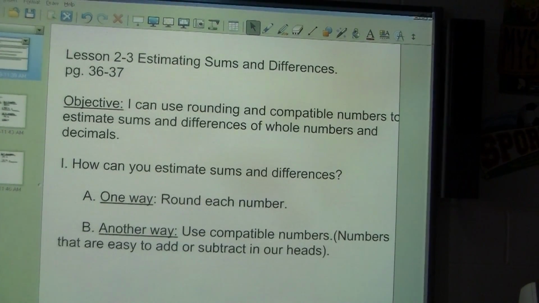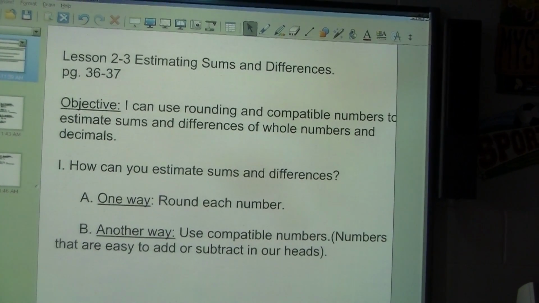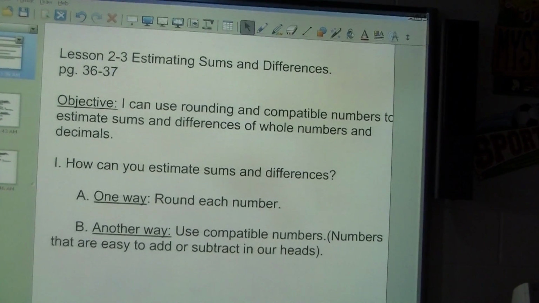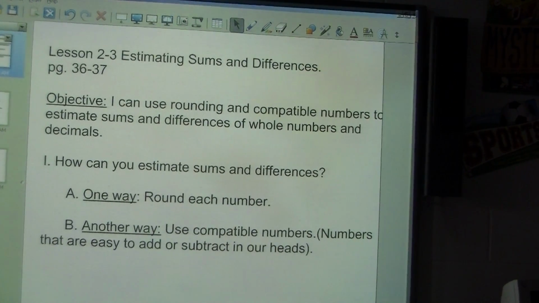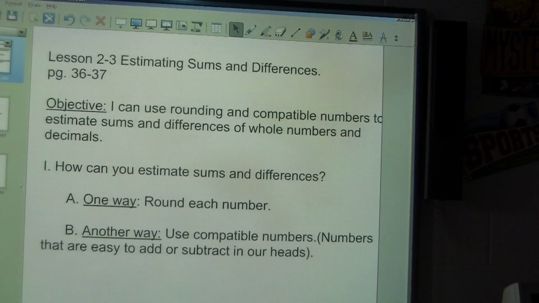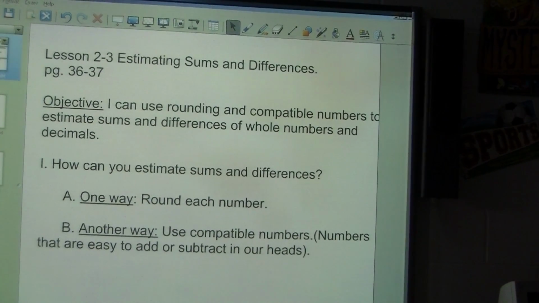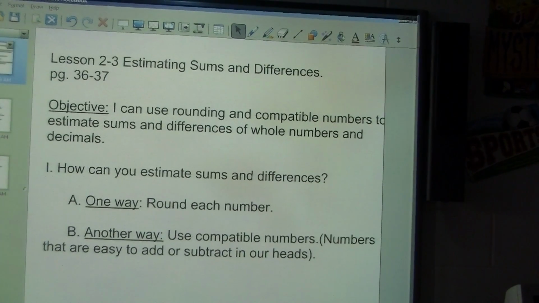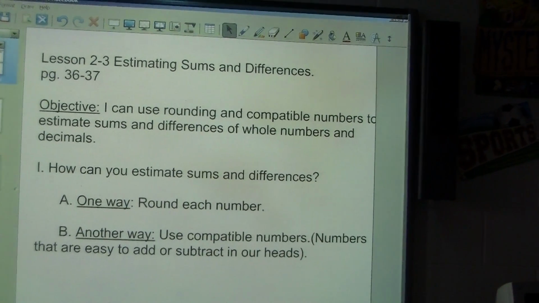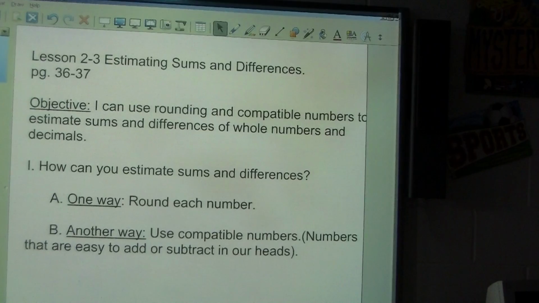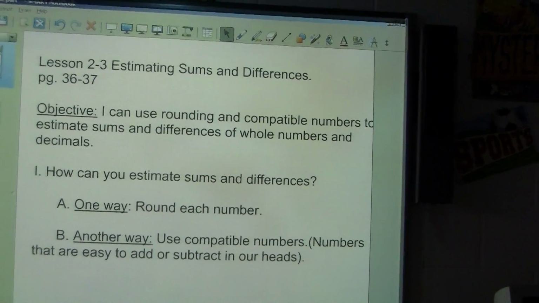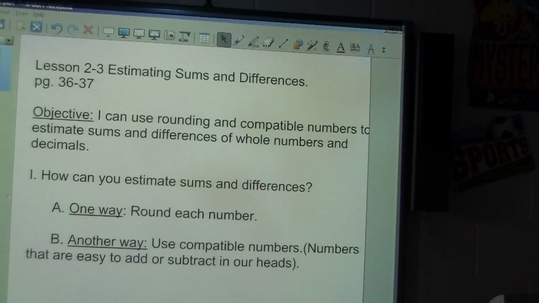And then explain it number 2 says, when is it appropriate to estimate an answer? It's appropriate to estimate when you do not need an exact answer. So anytime you don't need exact, you always want to go ahead and use rounding. Another thing we will discuss is why do we need to do estimating? You do use estimating in everyday life, especially maybe when you are grocery shopping and buying food or getting ready to go out and pick up food for dinner.